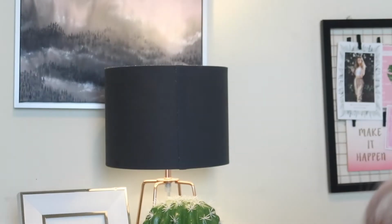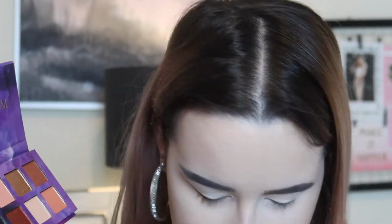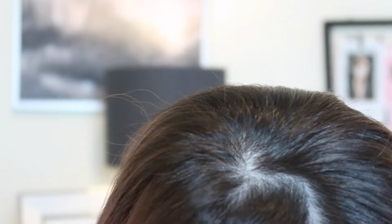Okay, so next up I'm gonna go in with the actual eyeshadow palette. Don't ask me what I'm doing because I don't have an actual clue. I'm gonna take this plastic packaging bit off. I hate plastic packaging. Save the world, stop using plastic because it's annoying and no one wants it. As you can see, you get another plastic bit that has the shade names on that's currently on my floor. Once again, save plastic.